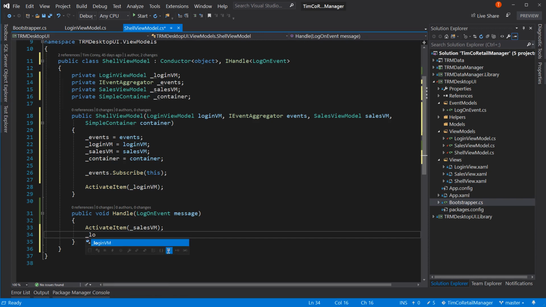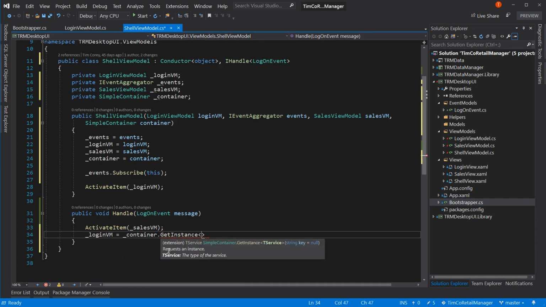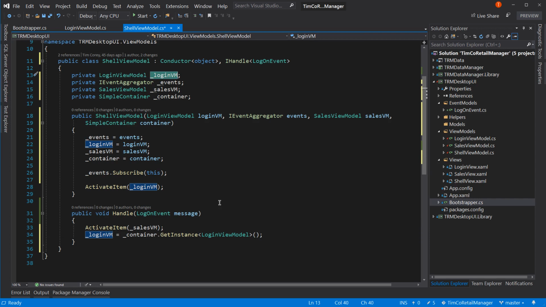So login VM equals container.getInstance of type login view model. What that'll do is get a new instance of it and place it into our login VM. So that kind of wipes out that login VM so that whenever we need it in the future, it's clean and fresh and does not have any sensitive information in it.